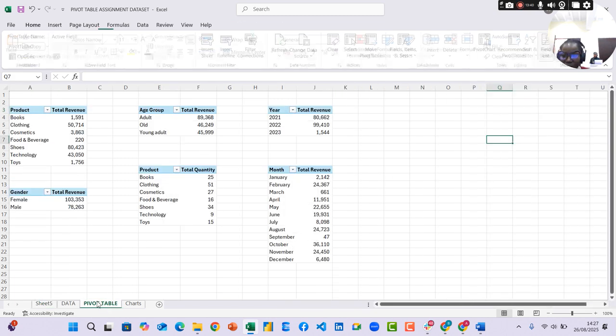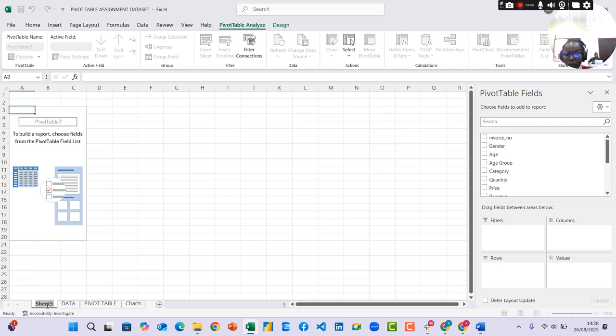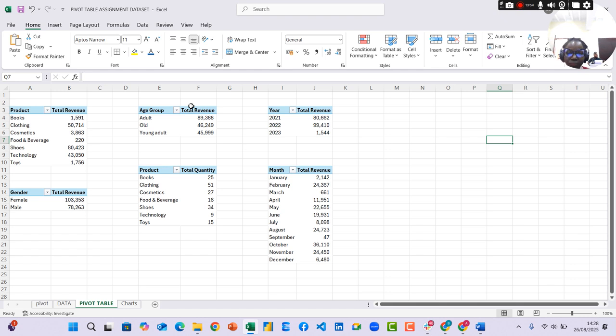This was how I created my own pivot table sheet here. So then you just rename it. Come and rename it to pivot, or whatever name you want to give. Then start bringing in your fields, then start visualizing your data. Do you have exactly what I have here? Yeah, I got that.